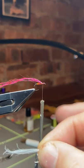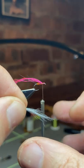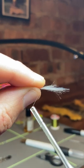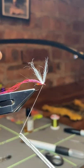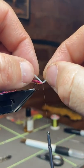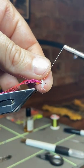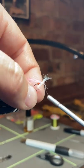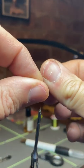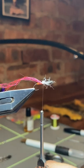At that point we're going to get the winging material — white poly yarn, not a great big thick hank. I've seen some spinner patterns with enough to tie ten flies in the one. You really don't want loads and loads; you just want enough to float the fly and give you a wing imprint, that's all you're looking for. Fold that around the thread, pin it straight in the middle, another turn to be safe, then reposition the wings 90 degrees straight across the body and drop in figure of eight turns. One of the beauties of GSP or PowerSilk is slack turns — you can pile the pressure on and it'll tighten up. There are the wings, deltad out quite nicely.